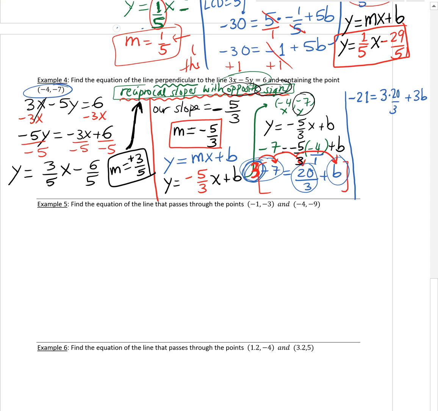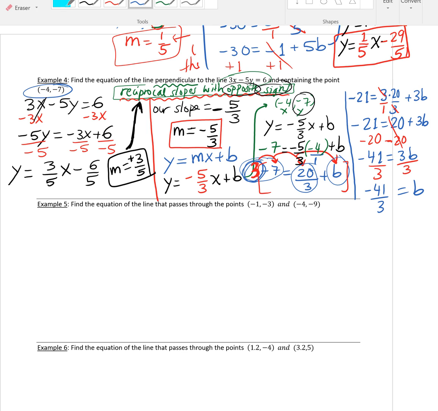Okay, so try to simplify this fraction here. If I put that 3/1, notice the 3's cancel outright. So all we're left with in that term is 20. So it's -21 equals 20 + 3b. All right, and then we'll be almost done. I'm going to try to isolate b by subtracting this 20 here. Then we'll have -41, that's kind of a random number, equals 3b. And the last step to isolate b will be to divide by 3. Whew, there it is. So that's a terrible number. I don't think I would have guessed that value if I had a lot of guesses. b is -41/3. Oh my goodness.